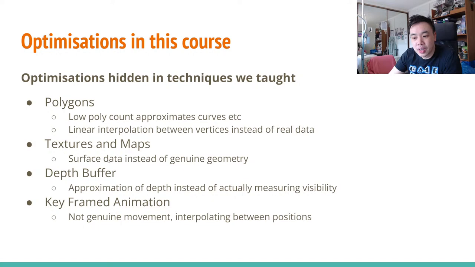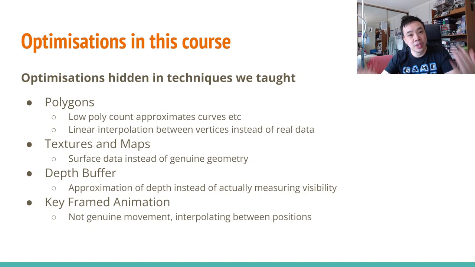Textures and maps give us surface data on these polygons instead of having geometry on them. So especially stuff like normal maps, and even just color textures, they give us detail in a very, very easy way to use, as opposed to having individual vertices, each with their own color and own normals and things like that. We've got our depth buffer as well. So instead of actually measuring what we can and can't see, instead of, say, casting a ray into the scene and seeing what it hits first, we're just rendering everything and saying, okay, using this 0-1 floating point approximation of our depth, whichever one of those things is closest to us, that is the thing that's going to be seen.